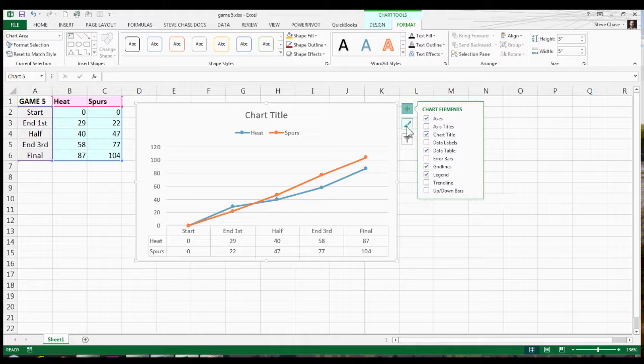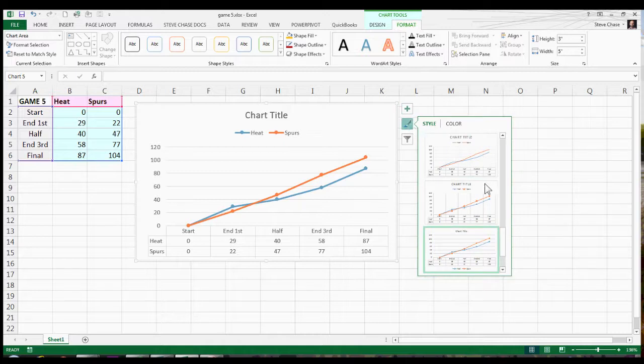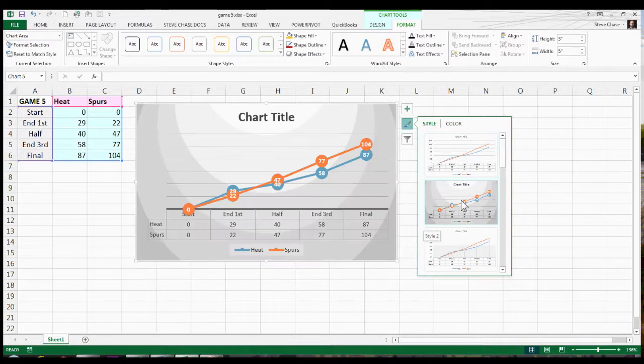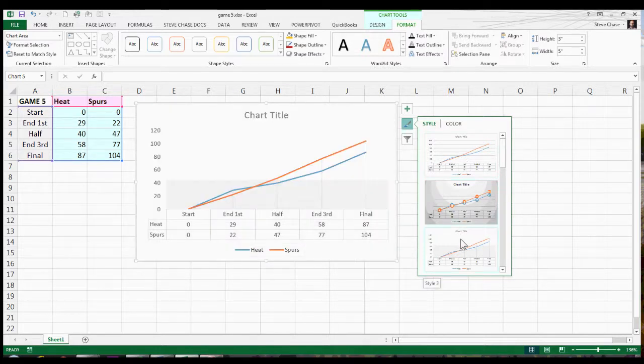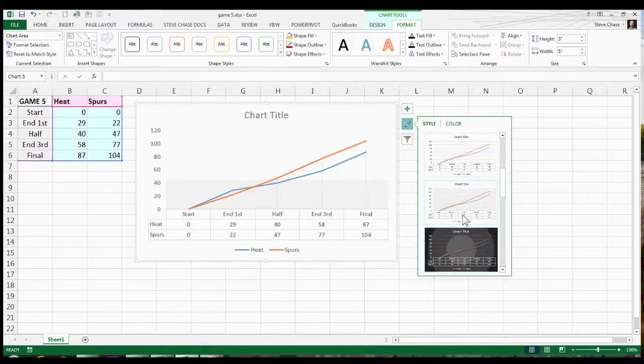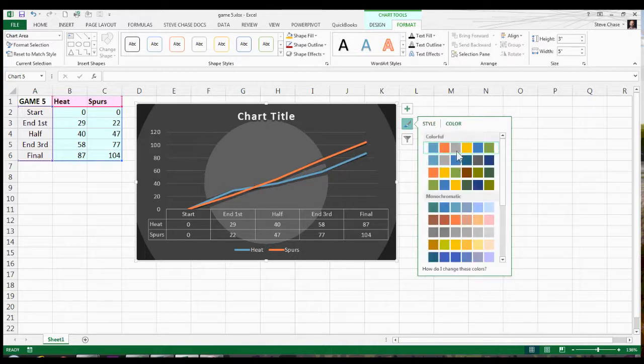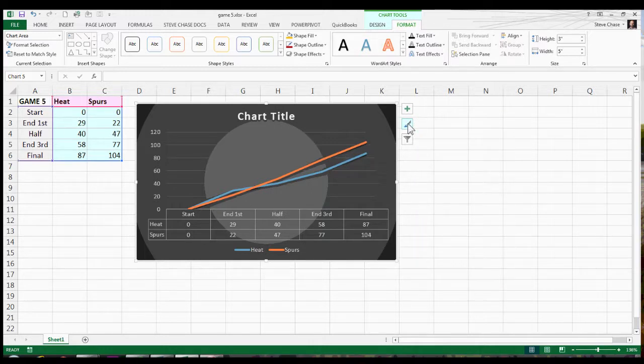The second item that we have here is the chart styles. And basically we can start at the top and hover over to get a nice little preview of the chart title here. Now, depending on the style, you can see how my legend went back down to the bottom. And if I like something, I can just click on it, and that brings that about. I also have the color, which is going to give me elements of different colors to work with. Okay, I'll click off of that to bring that back.